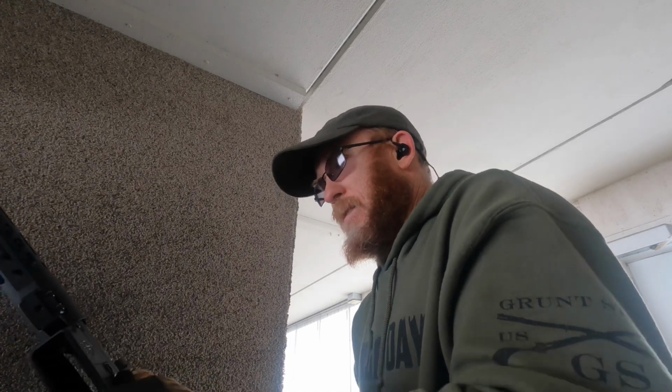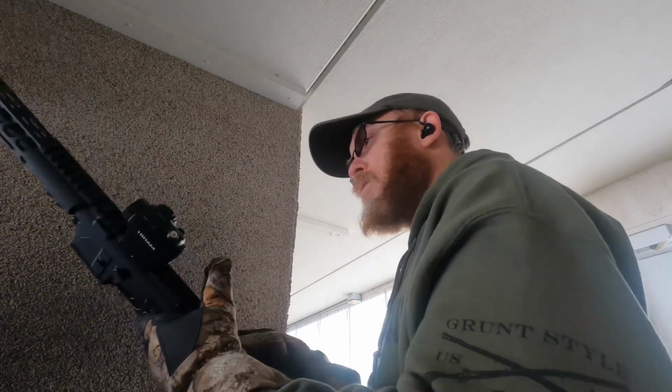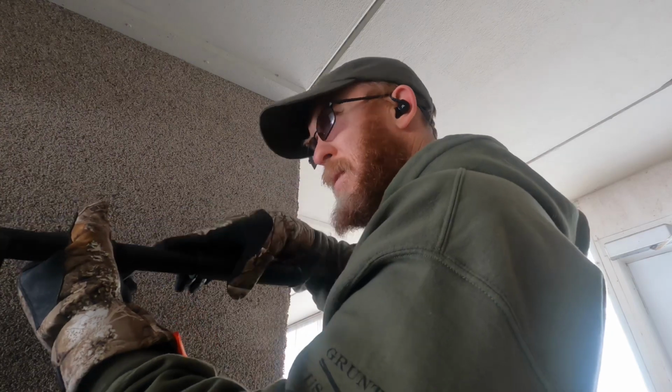Everything here is nice and warm now. Whoo! Barrel is clear. Everything is hot. Let's go check out how this did. Let's talk about this Pinty red dot, green dot, 3 MOA. Super bright. Very easy to install, very easy to operate, holds really well, and here you go.